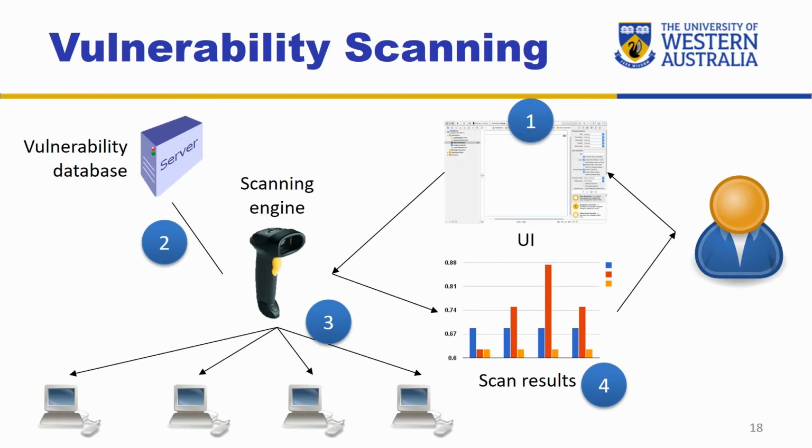So let's move on to vulnerability scanning. The ones that we just talked about can be done at the network layer, trying to look for open ports, or trying to use the protocol design flaws to identify what kind of open network ports there are using TCP and UDP packets. Vulnerability scanning works at a bit more higher level. So we have a scanning engine.